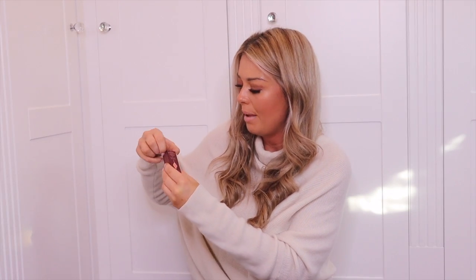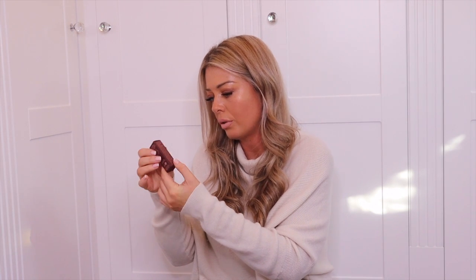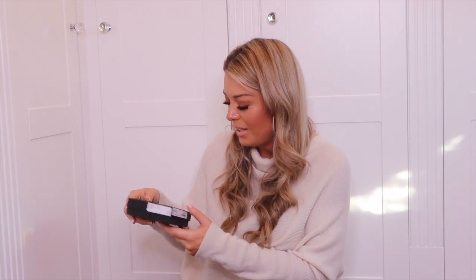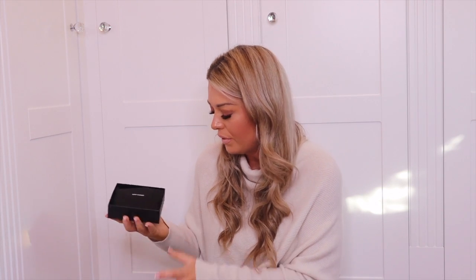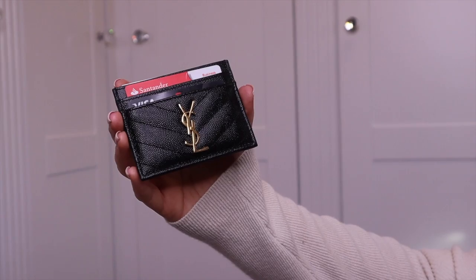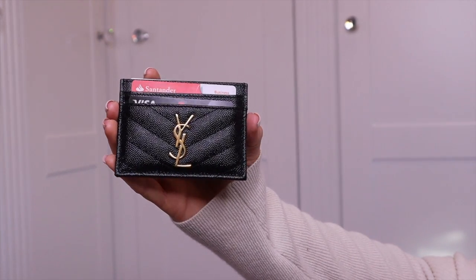And then my friend Kim, who lives in Spain, got me the Charlotte Tilbury lipstick in, I think it's Pillow Talk, which is the one I wear as well. My friend Nicole spoiled me rotten. I've realised now my friends look at my Instagram and realise what I'm posting and what I'm liking and buy me stuff off it, so I'm not complaining. Next year it's Cartier, I love bangles by the way. So this year Nicole got me this, which I've wanted for so long. It's the Saint Laurent little card holder, because I've actually got some of my cards in it. How gorgeous is that? And I've used it every day since Christmas Day.